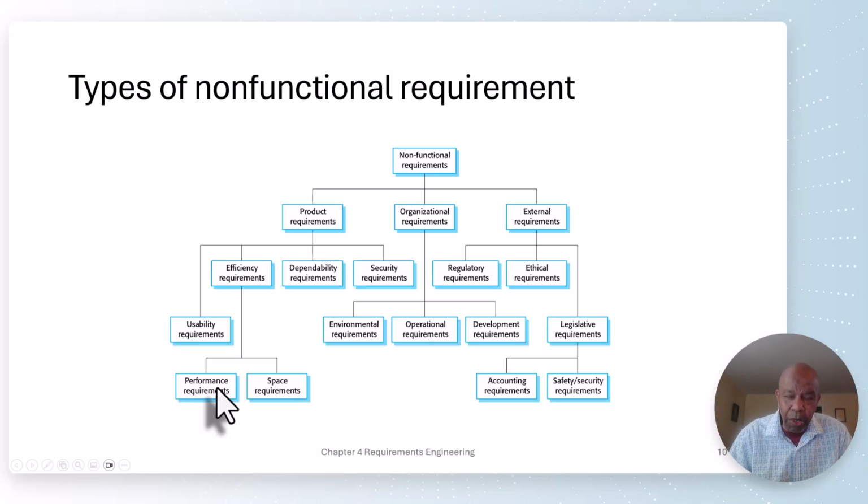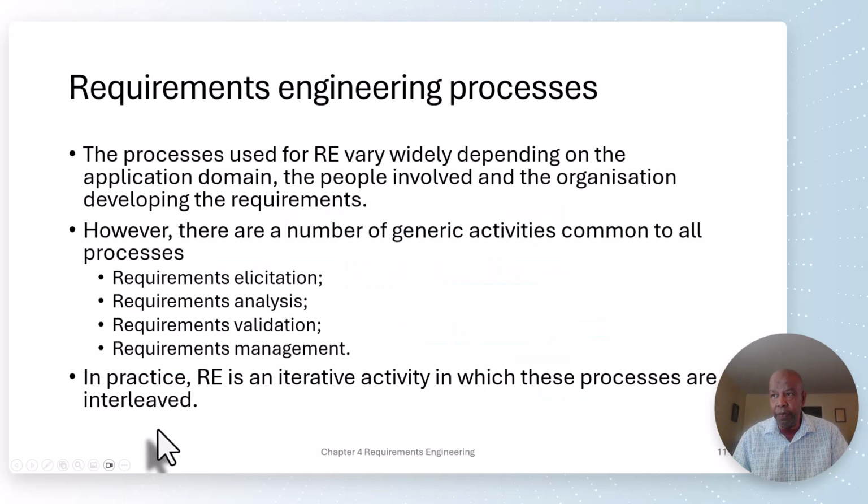Here's the diagram we talked about for non-functional requirements. We're not going to go through all of these, but they'll be available in your resources. Non-functional requirements include product requirements, external requirements, efficiency, environmental, accounting, and various other non-functional requirements that we may have to consider in our project, depending on what the project is and what we promise the stakeholders and the users that we would deliver.